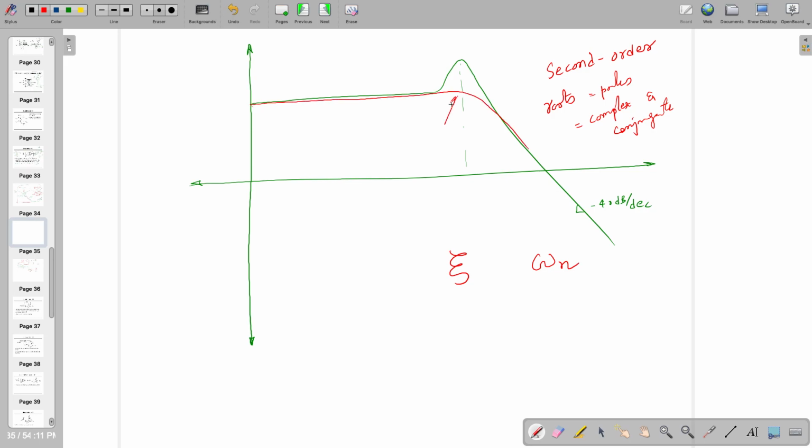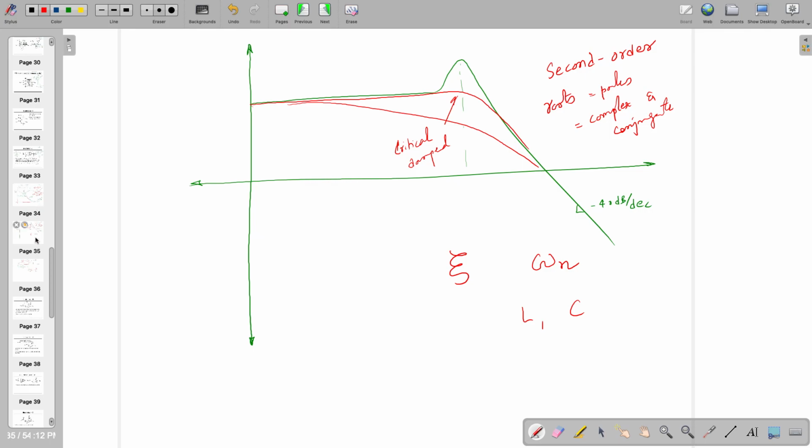That response is known as critically damped. This is underdamped, by the way. You can make a sluggish response also. All these things are happening because of only one reason, which is choosing the values of L and C. So that's how you are designing three different responses for second order.